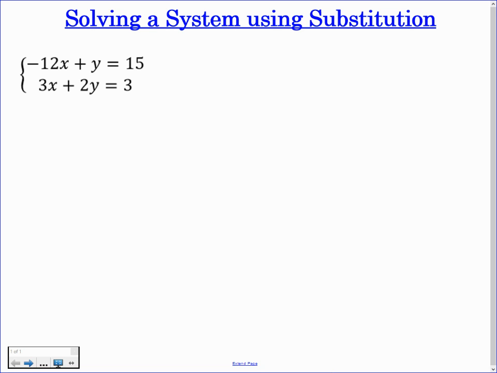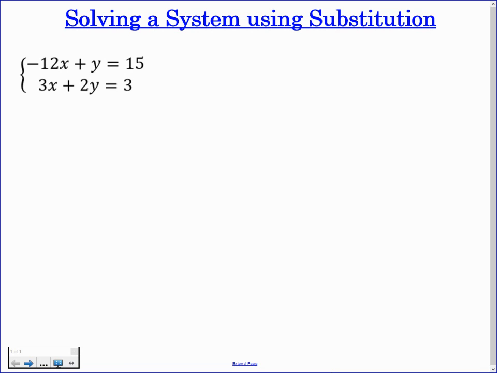Today, we're going to look at an algebraic way to solve a system, and it's called the substitution method. The first method you should already know is that you can graph both of these equations on a coordinate plane and see where they intersect. And remember that their intersection point is the solution to the system because it solves both equations at the same time. So awesome. Let's get started.